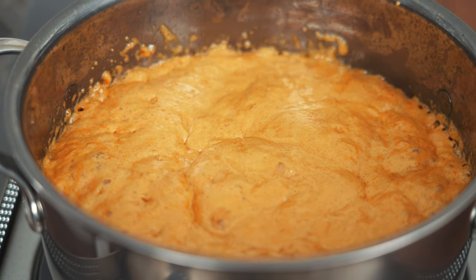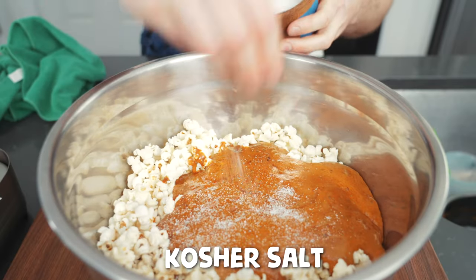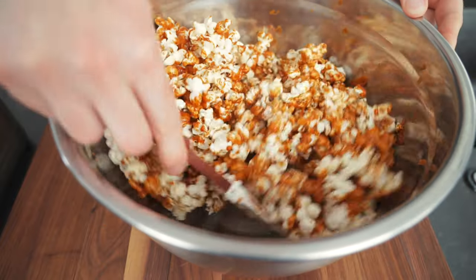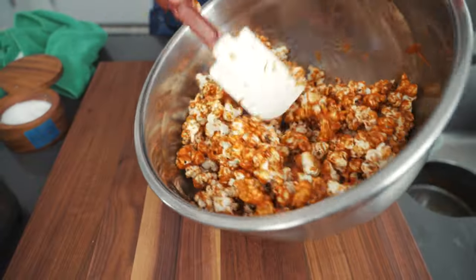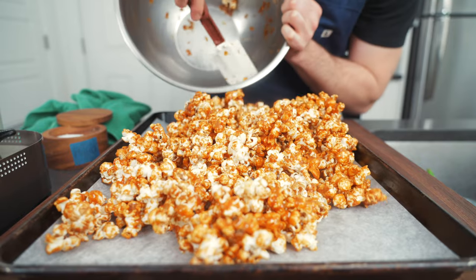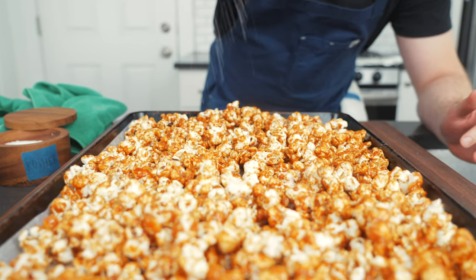Add 1 batch of popcorn to a large mixing bowl, then pour the hot caramel directly on top. Add in a healthy pinch of sodium chloride, then begin folding the caramel into the popcorn. You'll want to work with some sense of urgency here because the caramel will harden quickly. Once mixed, turn the caramel popcorn onto a parchment-lined sheet tray and allow it to harden. Just a little more salt while it's hot.